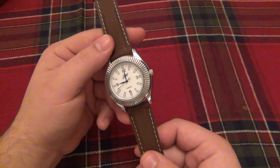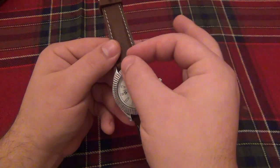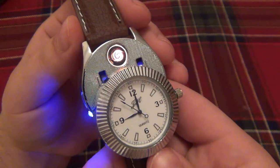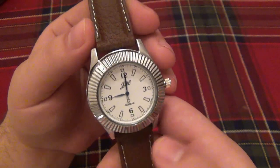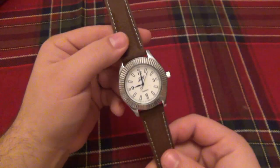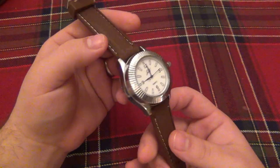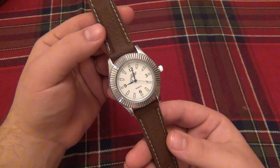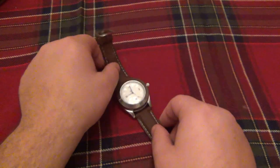I've seen watch lighters before that just have a flame — basically a watch-shaped butane lighter where you'd push down and have a flame come out the front. But having an electric one is just really cool. Obviously for cigarette smokers out there this would be pretty ideal — you don't have to worry about any kind of weather conditions at all, and there's obviously no flame to blow out. So super cool. These are selling for $34.95. This was sent to me for free but I would probably buy it for $35. I'd love to see a $20 price tag on it, but it is what it is — there's a cornered market here. I've never seen anything like this before, so if you're interested there's really no competition out there.